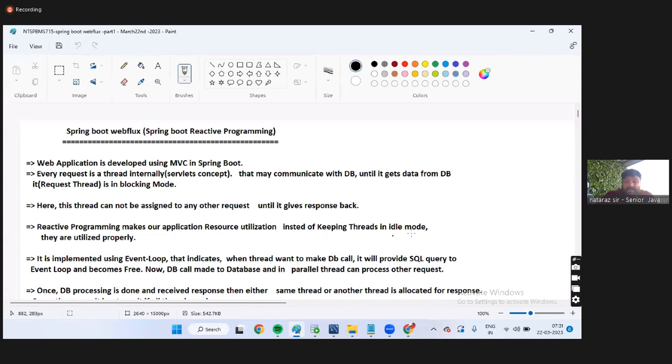Instead of keeping threads in idle mode, they are utilized properly. Whenever a thread is idle, that same thread will be utilized for another request. That means one thread tries to do multiple jobs, guys.